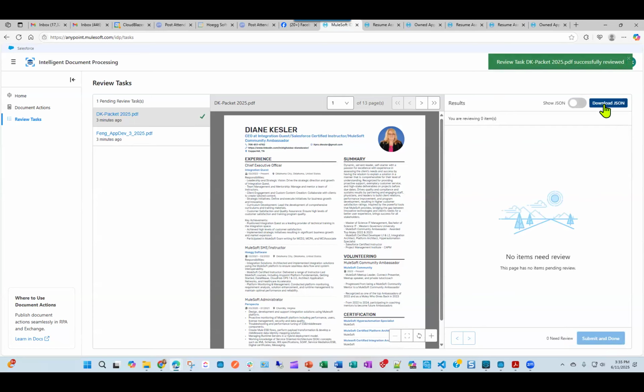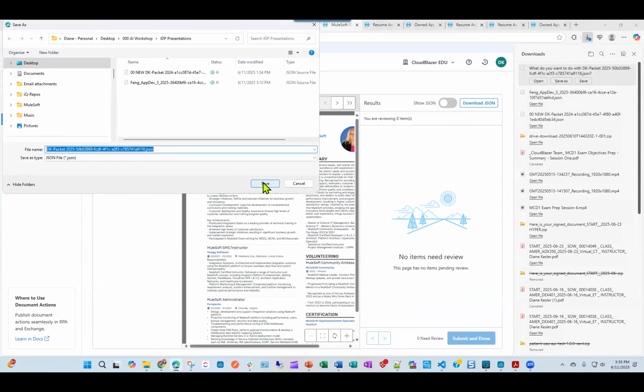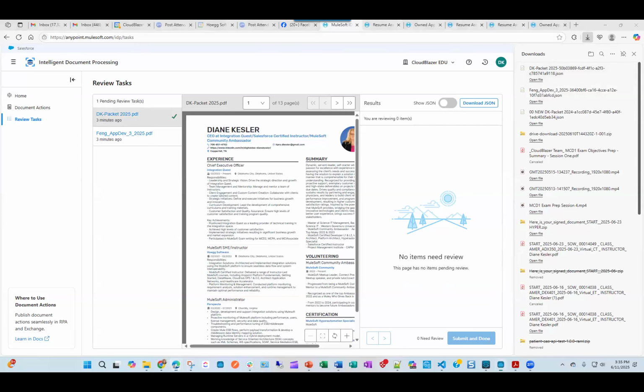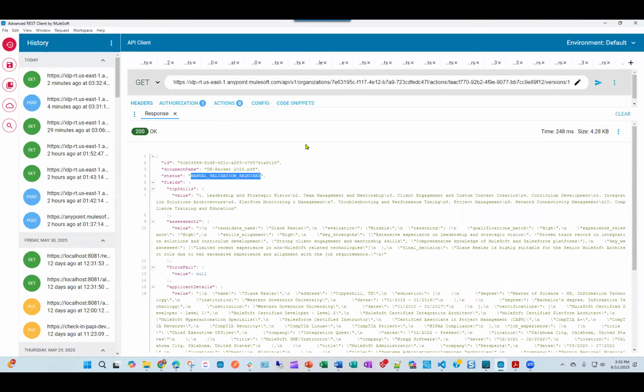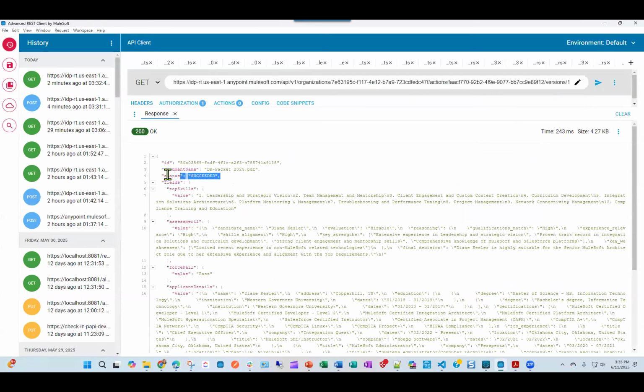Now you can also download, when it's in review, you can download the JSON as well and take a look specifically at this JSON to see exactly what it's doing. But I just cleared this particular execution ID, and I'm going to send in that request again. And now notice I get a succeeded here.